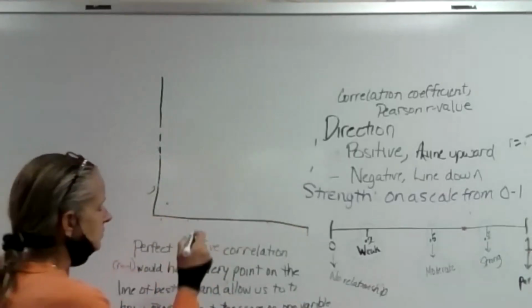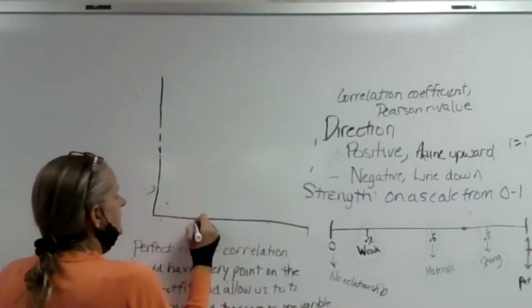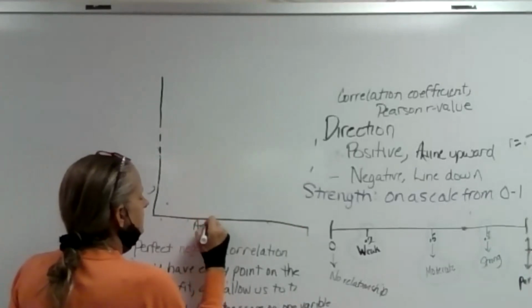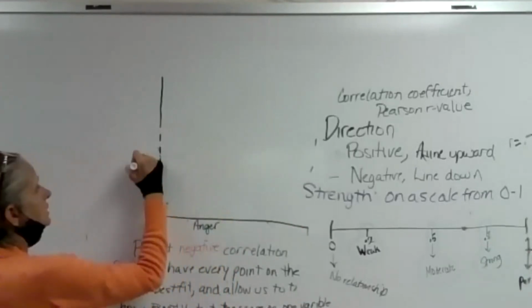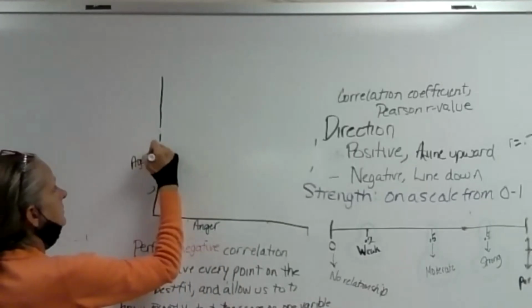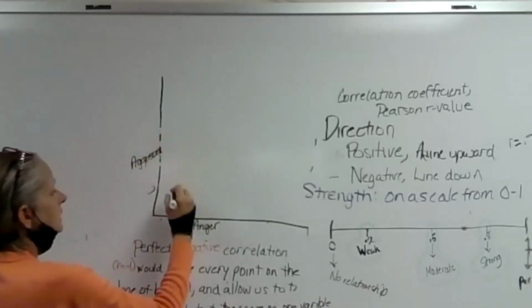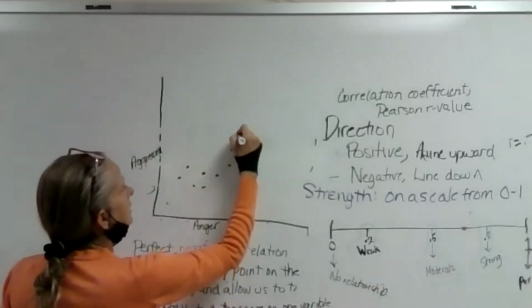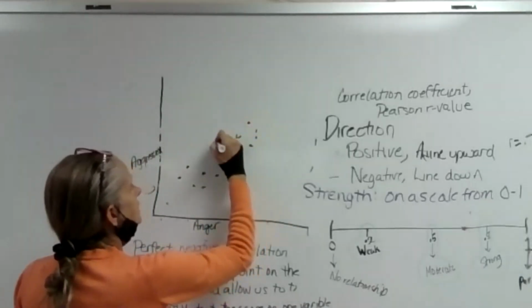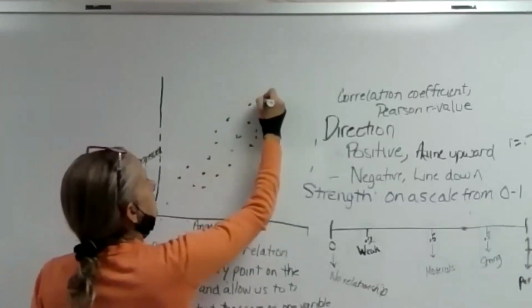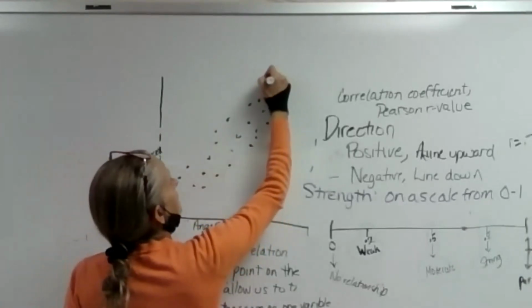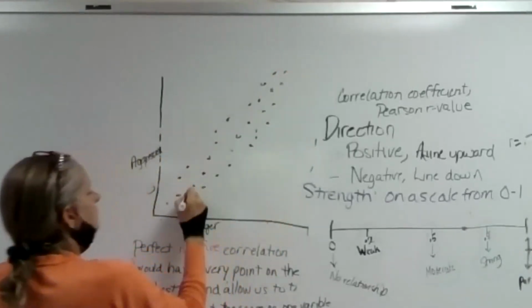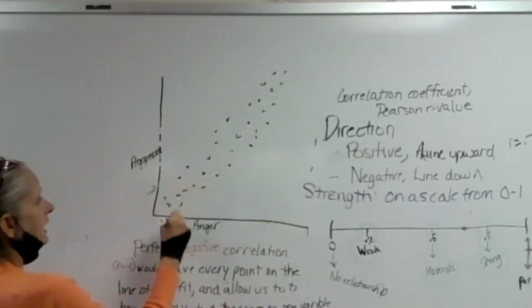But I want to tell you just one more thing here. Let's go back to our anger and aggression measure that we put up before. We had a cluster that looked like this. We had said it was a relationship of probably around 0.75 or 0.8. It was pretty strong. The points are pretty tight and close to the line.